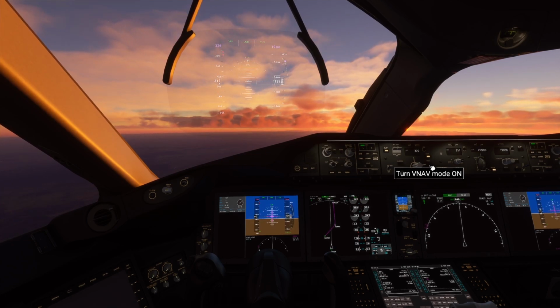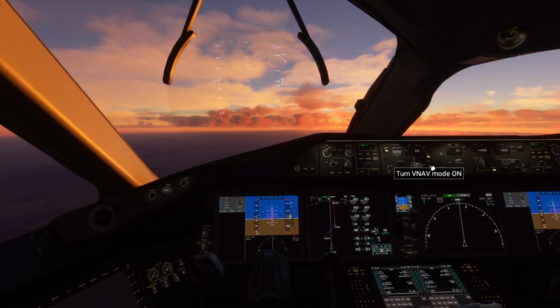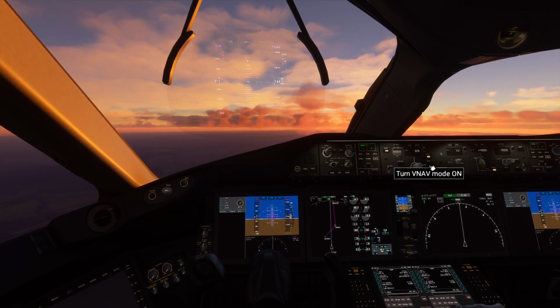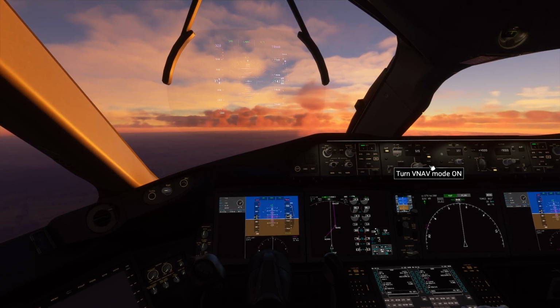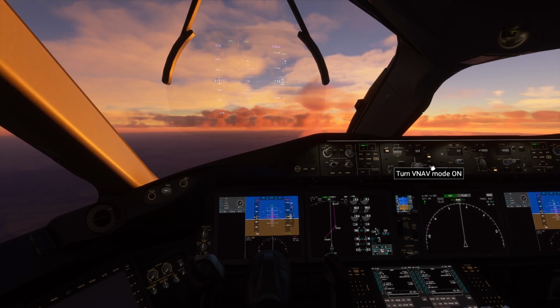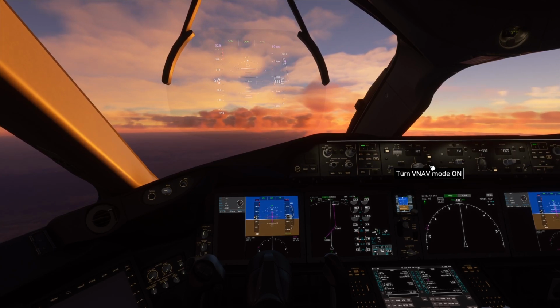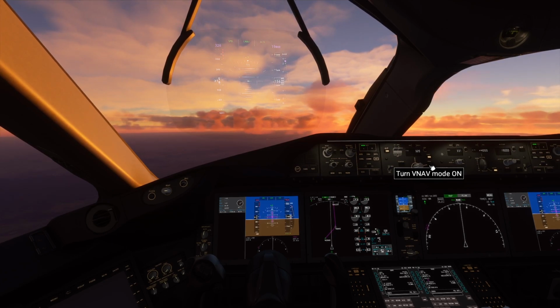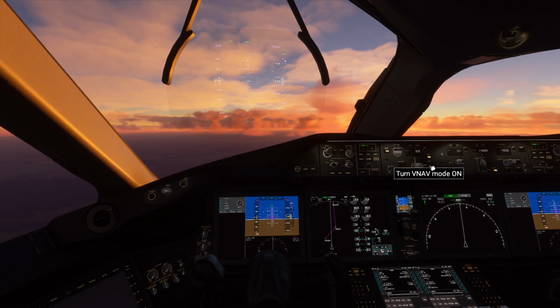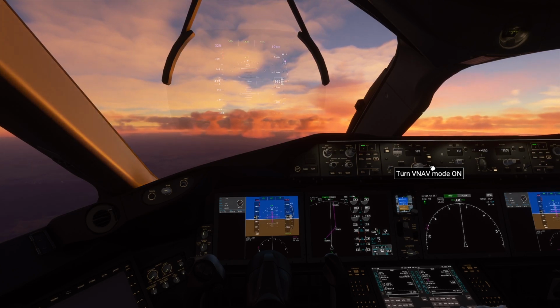Few days back, I was doing a video. I was flying from Heathrow through Frankfurt, and there were two turns. The autopilot took those turns at 320 knots, and the radius became larger because if you take a turn at a high speed, the turn radius increases. I missed those two waypoints and went out of the flight path, and then I had to reduce the speed and come back. So I refrained from using VNAV. I just manually manage the speeds. Hopefully this issue is also solved in the coming few days.